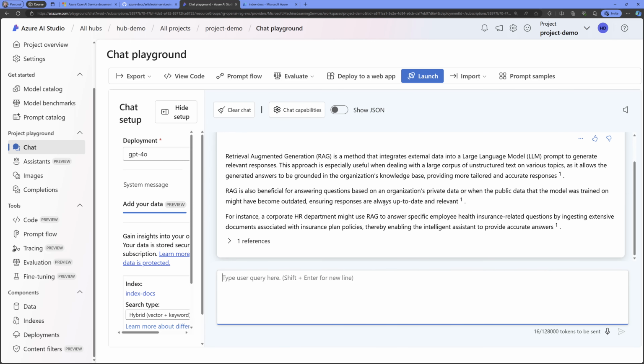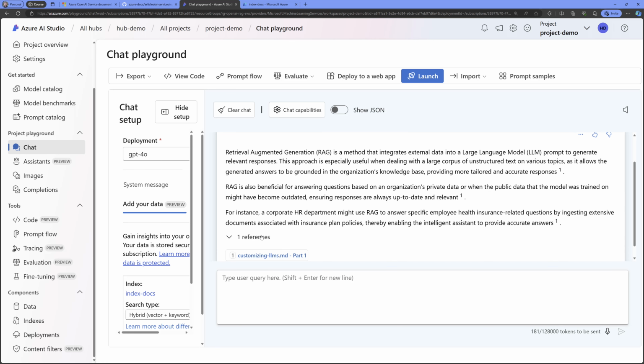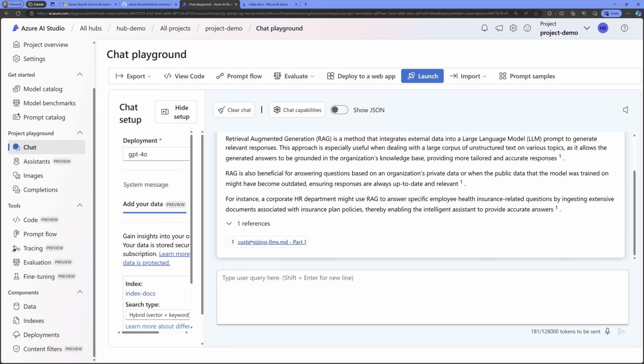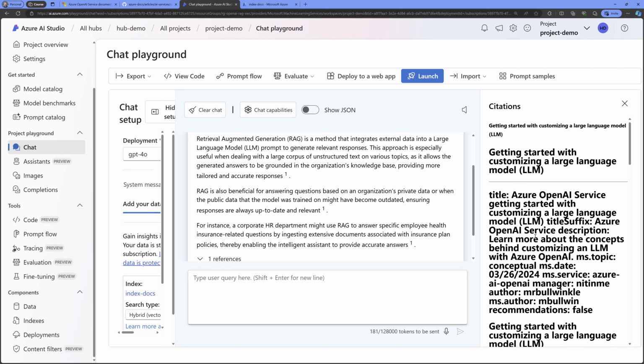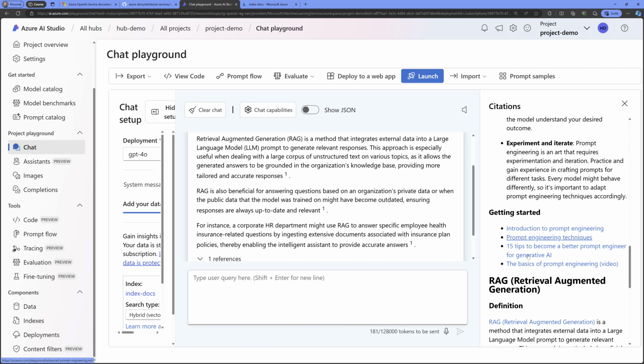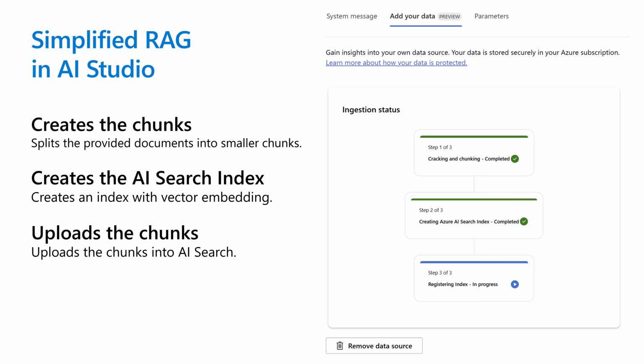Note here ChatGPT will answer my question based on the documents that it found saved inside my Azure AI Search. So it will pick the relevant documents that talk about RAG, and then it will generate a definition for RAG based on those documents. And as you see within the references, we can see the file that it used to get that information, and that is customizing LLMs. I can open that file in this window here, and we can view the content of that file. Great, and that was how to perform RAG in Azure AI Studio. Thank you.